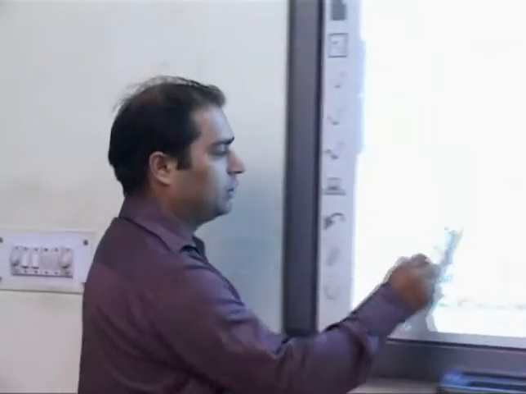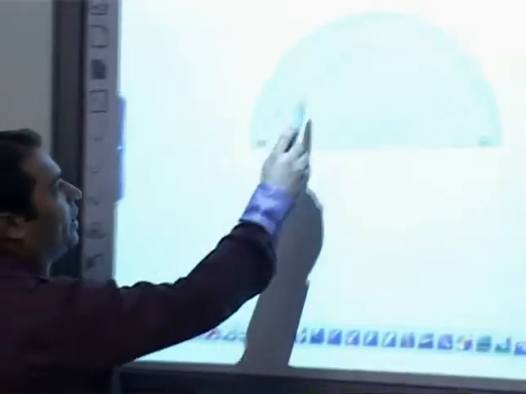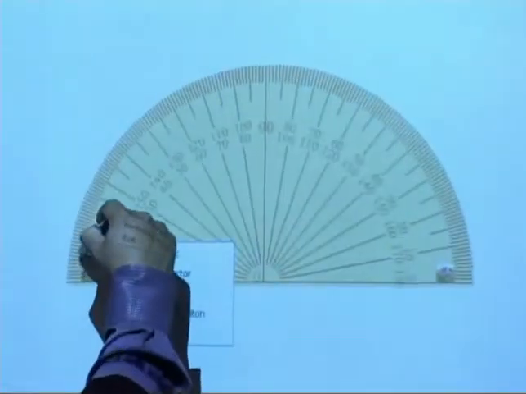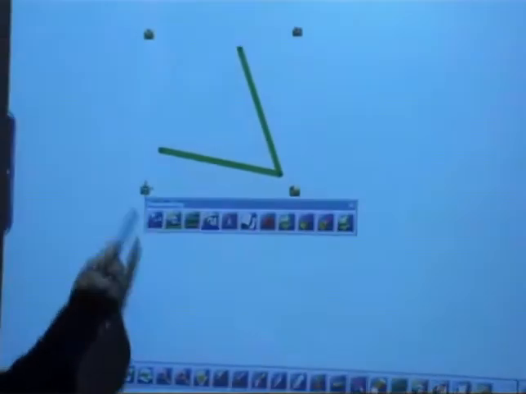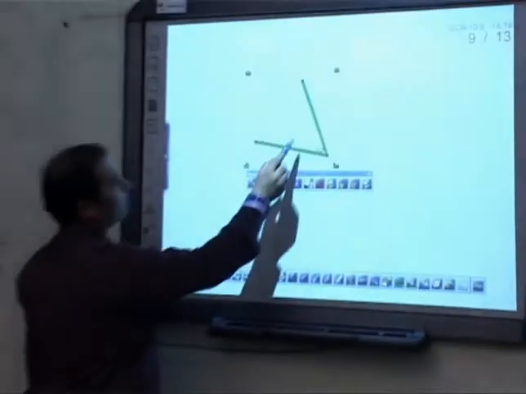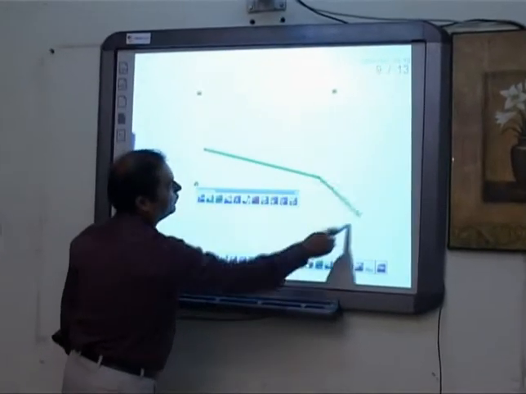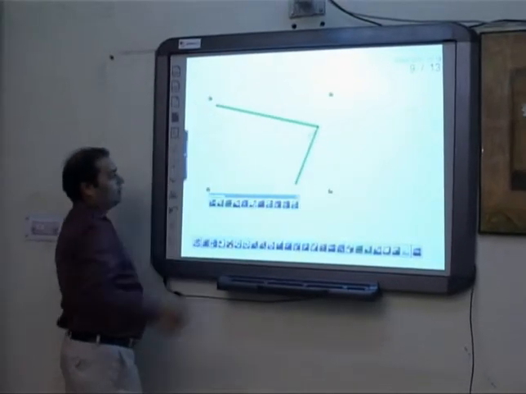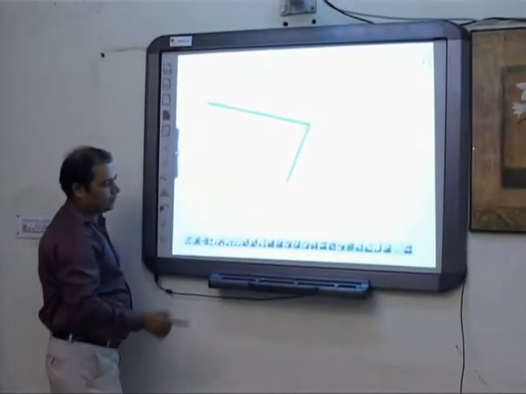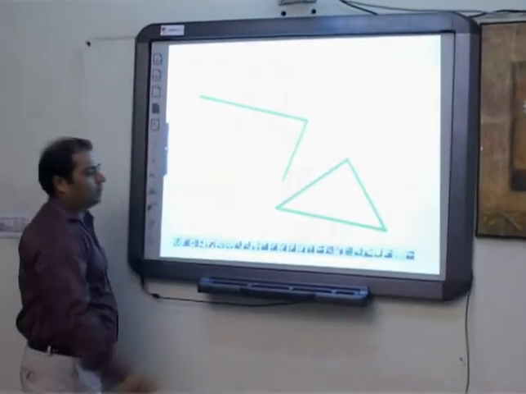We have other geometrical tools like the protractor. If you want to make an angle, select an angle and we can see that it is a very easy way to make an angle. And if you want to see the measurement, or if you want to change the angle, just select this one and see. That is a very easy way to make an angle. We can move that angle, and as well as if you want to draw like this.